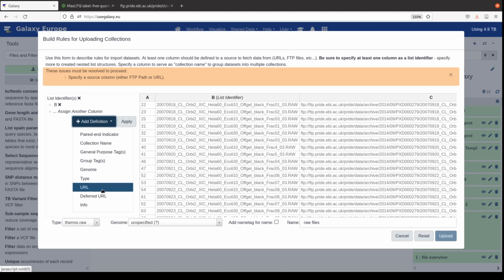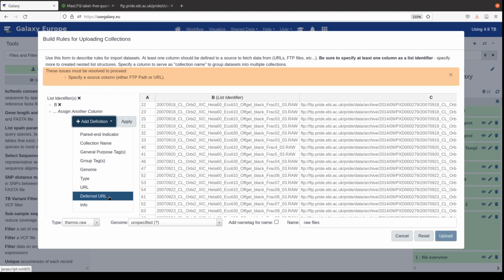So what you can do is you can also use deferred URL. This means that the raw data sets are not loaded into your history. They are just linked. And later, when you run MaxQuant, you have just the MaxQuant results files in your history available, but not the raw files.